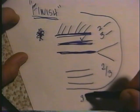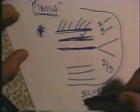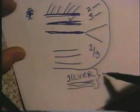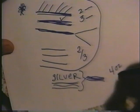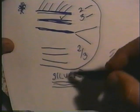Spray on a coat of silver. Pick out the mistakes, sand off the silver a few times. This is all on a video, no sense going through this over and over again. Okay, and at this point in time, make sure you don't have more than 4 ounces of finish on the whole plane, no matter how you do it. If you do, sand off the silver.